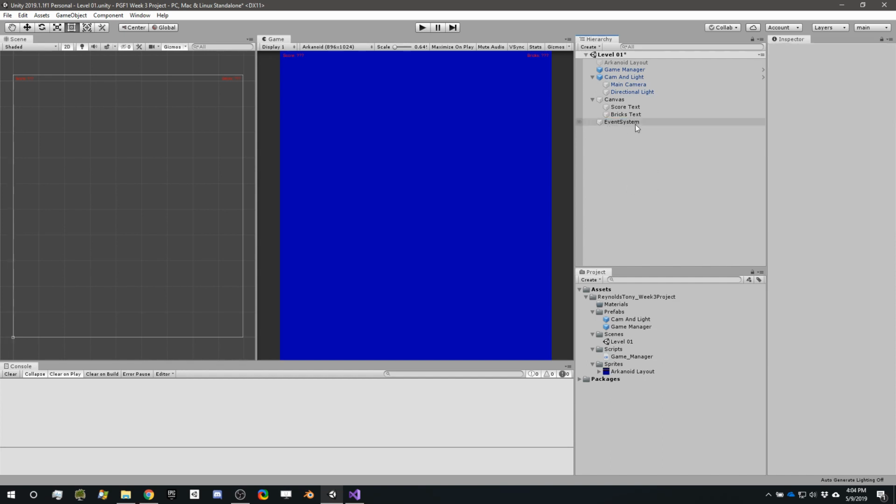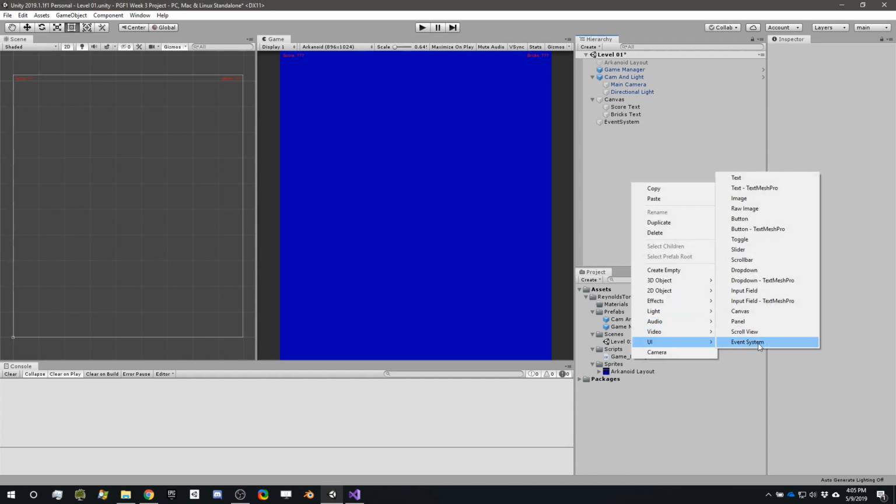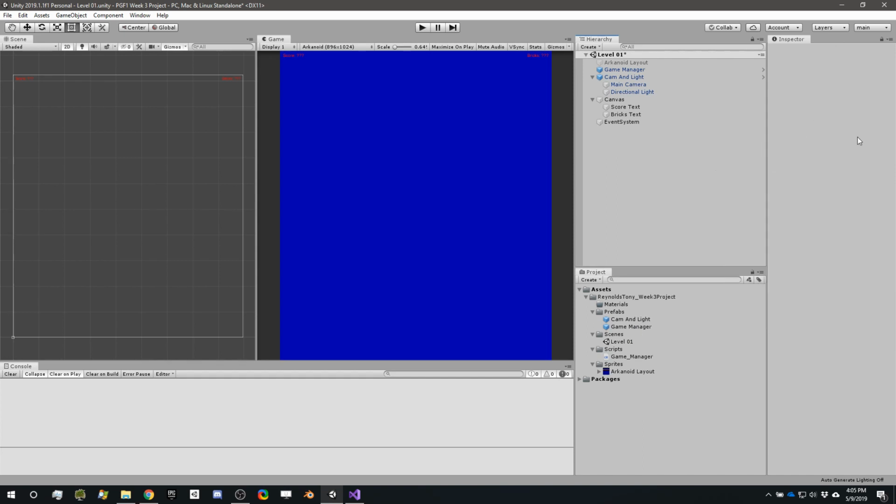So if you need to create an event system, what you can do is right-click, UI, and it's right down here at the very bottom, just a few below canvas. So you can manually create one. Now, if you do create one, and for whatever reason it flashes over here in the inspector, but doesn't show up in your hierarchy, go ahead and save your work and restart Unity.